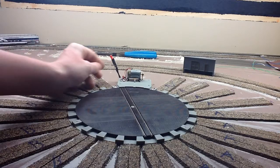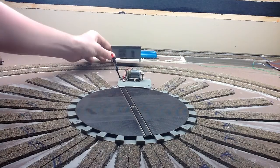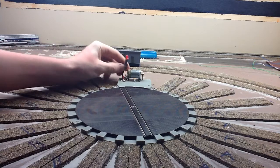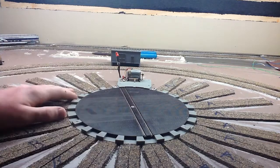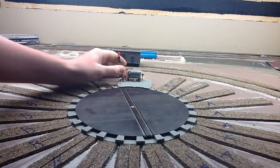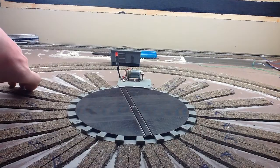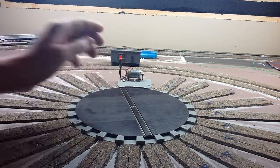So I want to make this light flash, because this goes on top of my motor shack for the turntable, and all the ends of these spur tracks here, whatever they're called, are going to have a solid red light whenever the turntable is going to get turned on, like 10 seconds before the turntable gets turned on. I really want to make this flash. It's much more interesting than having it solidly on with all the other warnings for the end of the track. So we're going to make this flash today.